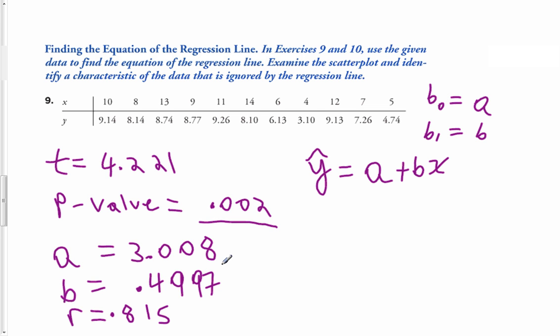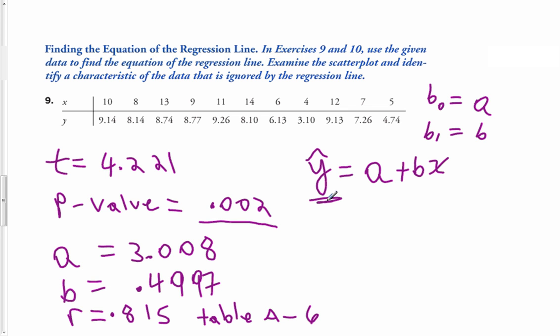We're either going to use the p-value or we're going to use r and Table A6. But in either case, we're going to reject the null hypothesis because the p-value here is smaller than any value of alpha, 0.05 or 0.01. And when we use Table A6, we're going to get the same result. So there is a linear correlation, so we are going to use y hat as the best predicted value for our y.